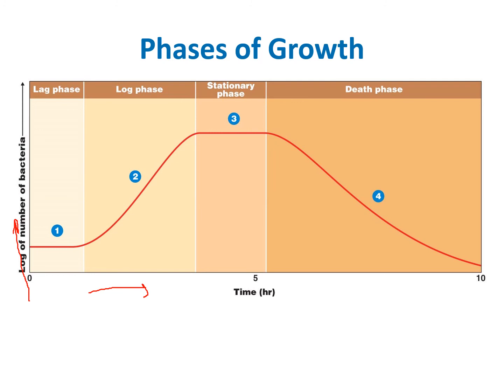There are four basic phases of growth in a bacterial culture. First, you have what's called the lag phase. When you add bacteria to culture media, they don't actually grow initially. Rather, they spend a bit of time assessing what the nutrients are in the environment, assessing the pH, things like that, and they make adjustments to their metabolism accordingly.